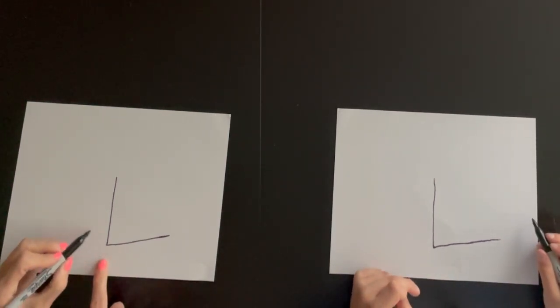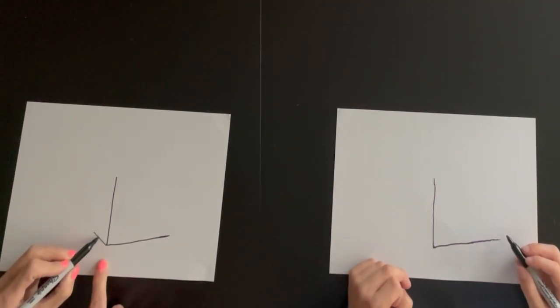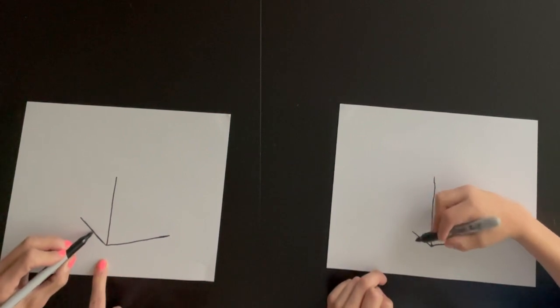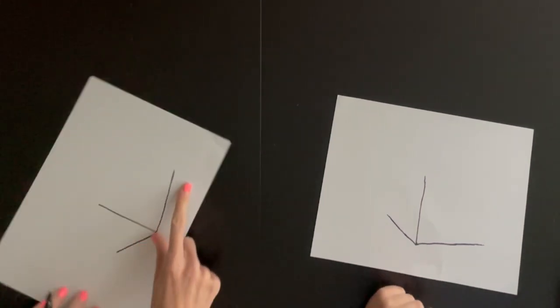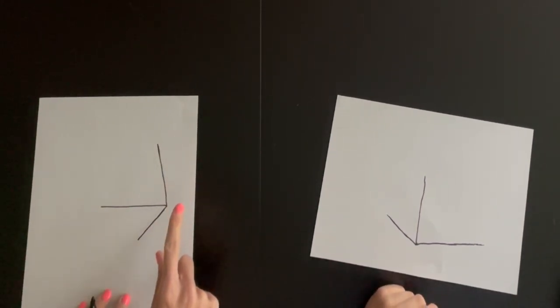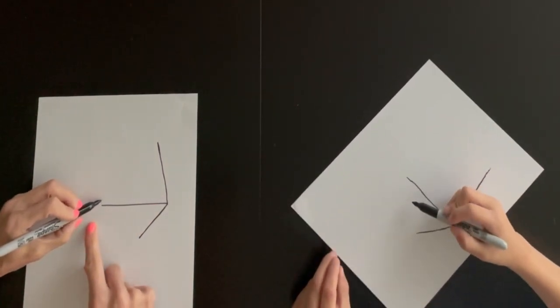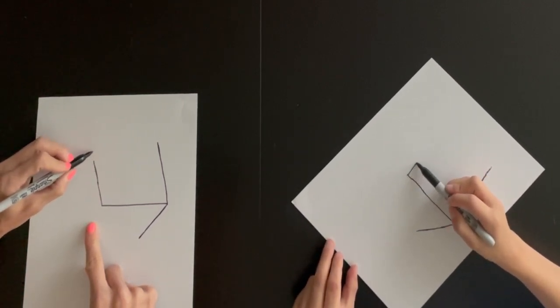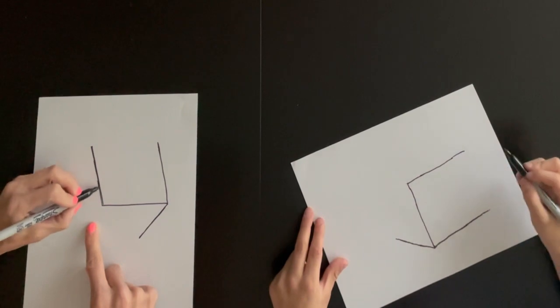Here we go. Now over on this side, we're going to actually do more of a high diagonal. So not super high, but we want to take it up a lot more than this one. See how it's already going up quite a bit more? And it's not going to be quite as long of a line. Now, I want to turn my paper because I have an easier time drawing this way. From here, I want to do this exact same line. Like they're going to be, what do you call that when they go on the same path? Parallel. Oh. You learned that word, right? Yeah. I think I remember that in your vocab words.